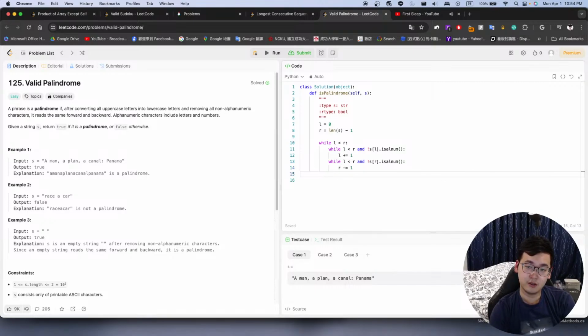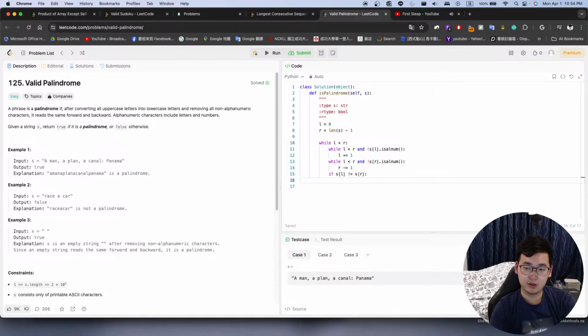Okay, so now we get the right pointer, then we just have to check if left equals right.